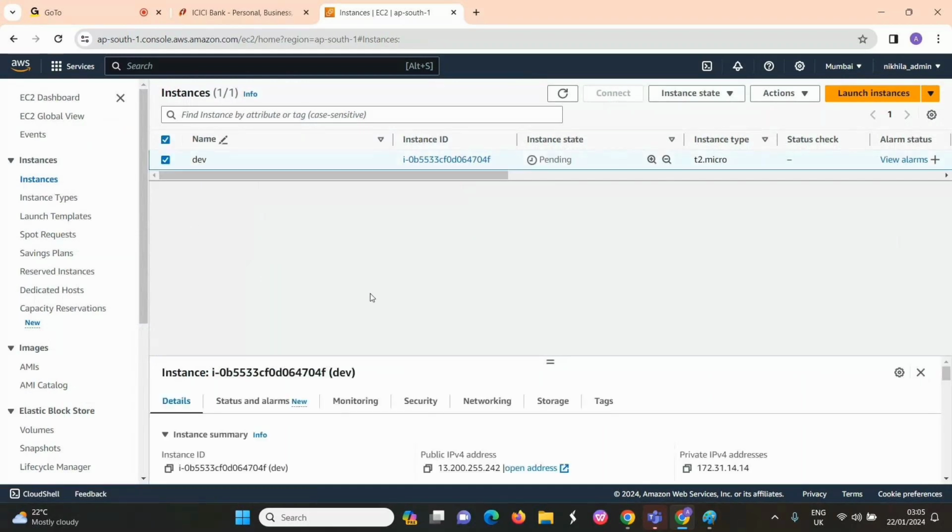Now I can log into it. I can install any application I need. I'm alone. I'm a DevOps engineer. I don't need anybody's help. No data center engineer is needed, because the data center is completely managed by the AWS vendor itself. Storage, network, power, everything I can manage from this console.